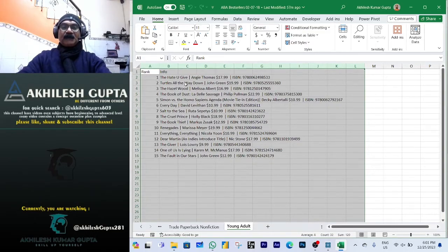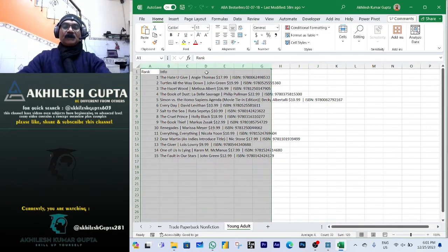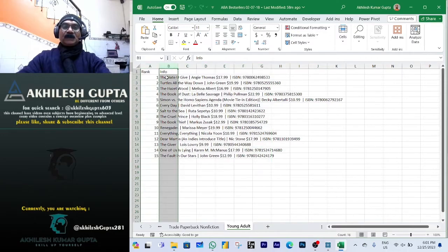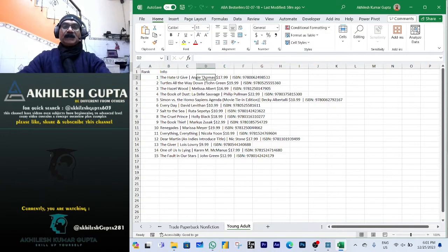But in 2 or 3 tabs we differ, only an additional last week rank header column gets added. But most of the tables have 2 columns only. And the B column, the info column, will have 3 or 4 parts included in one cell. You can see this is your product name, then pipe, then your customer name, then product price, and then product ISBN. So these are the kinds of data we have.